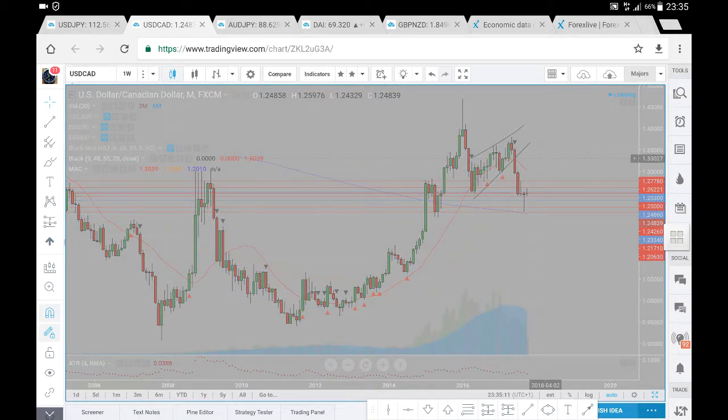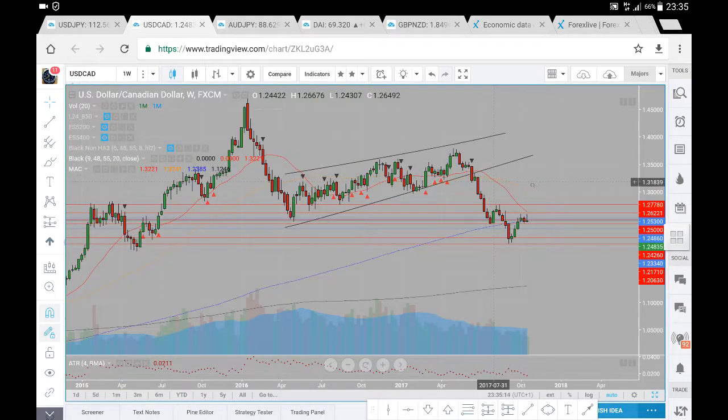So let's have a look at the weekly. In the weekly time frame, we're currently reacting to the 200 period moving average. The 200 period moving average on a weekly time frame is currently sitting at 124.92. Again, the hourly 200 and 400 are sitting around the 124.90s as well, and we do have the major level of 125. So the fact that we have so many areas of dynamic resistance as well as the horizontal level, to see prices break to the upside would be surprising. But these markets are full of surprises from time to time.